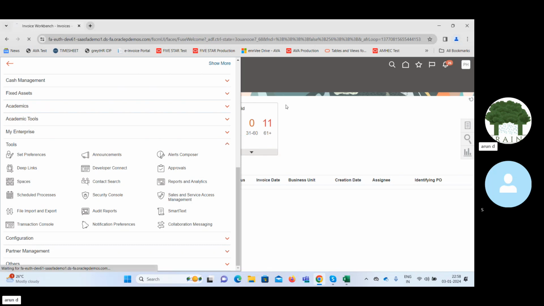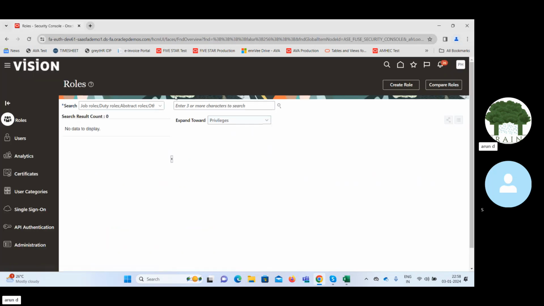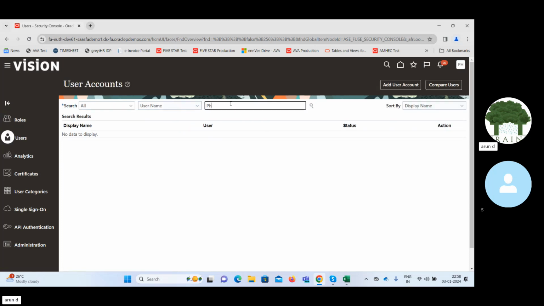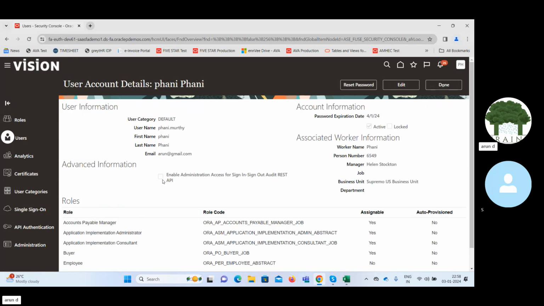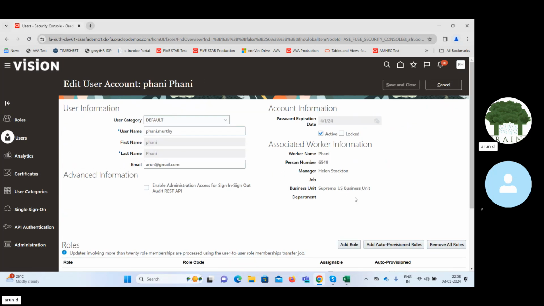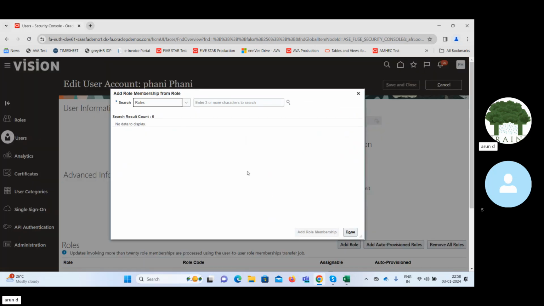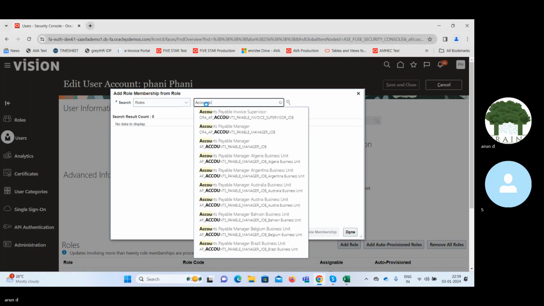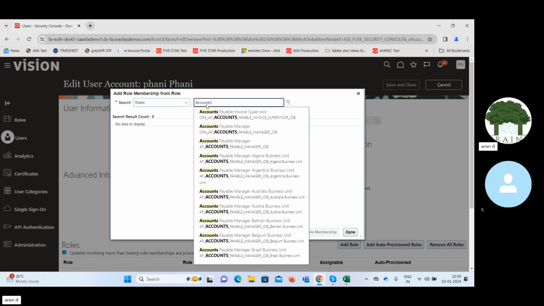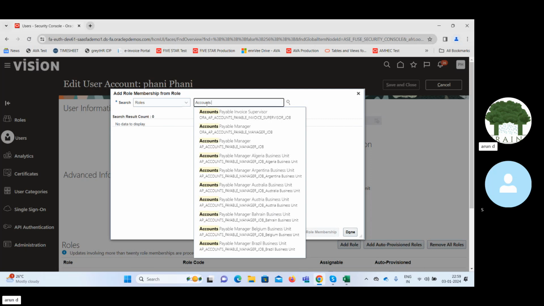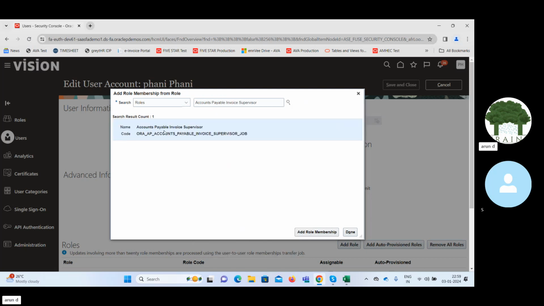So I'll go to the security console. Okay, this is the one.